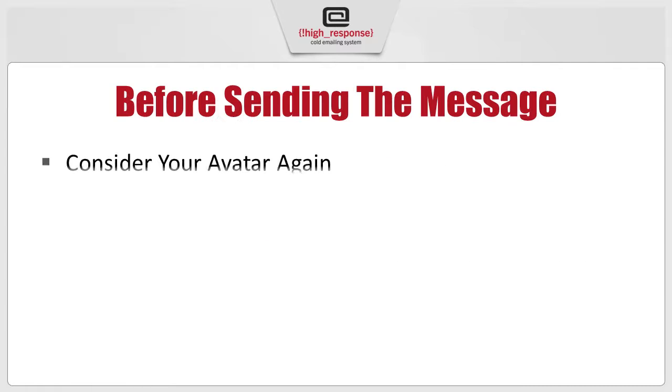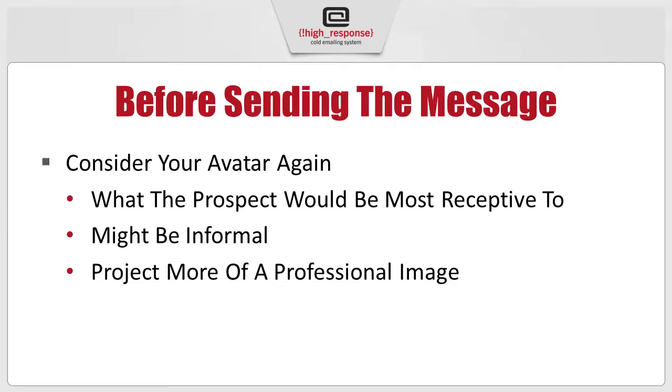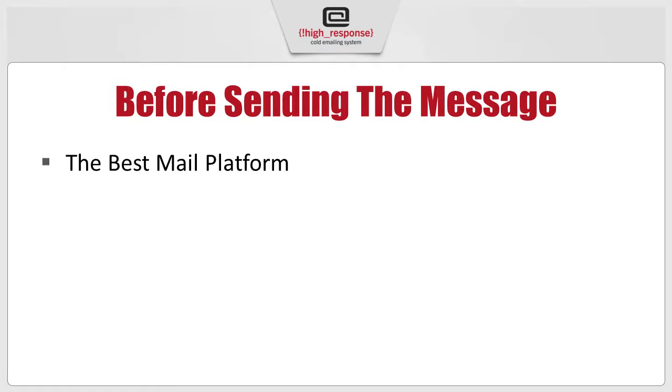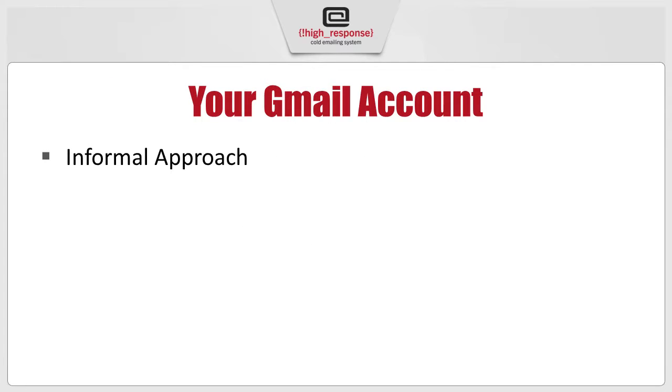Now, begin with considering your avatar again and what you think the prospect would be most receptive to. Might be something informal, or you may need to project more of a professional image. Either way you go, the best mail platform for our purposes is brought to you by Google. Using Google services is going to help your inboxing. It's easy to set up and you can scale it. And you'll see exactly what I mean later in an over-the-shoulder video.